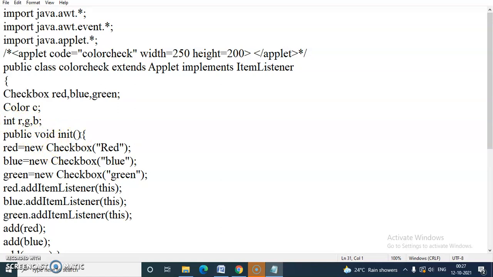In an application program, the compiler starts the execution from the main program, public static void main. But in the applet, the compiler starts the execution from this init method, that is the initialization. So in the init method, three checkboxes are going to be created using these objects. Red is equal to new Checkbox of red, and blue and green.